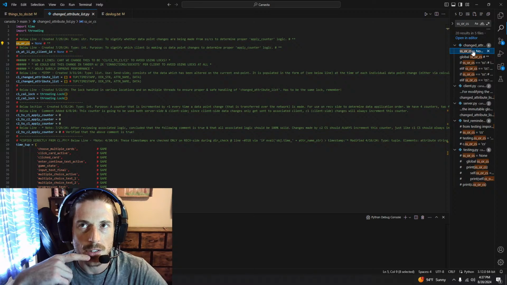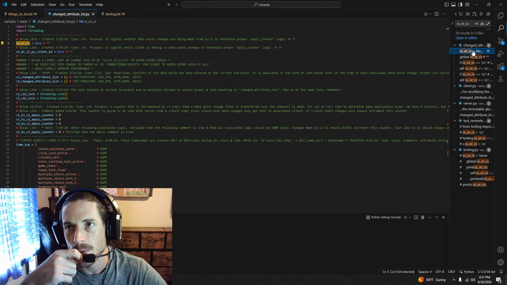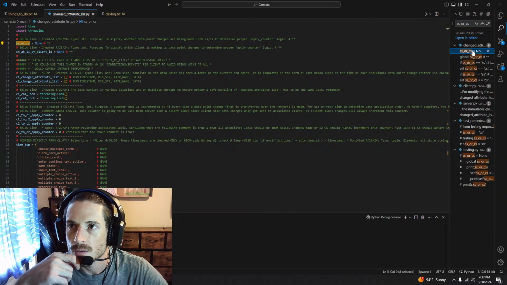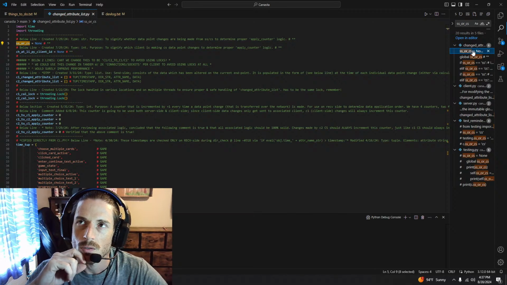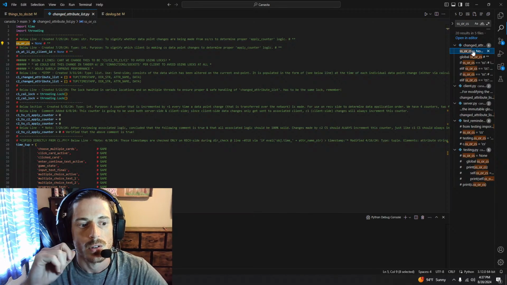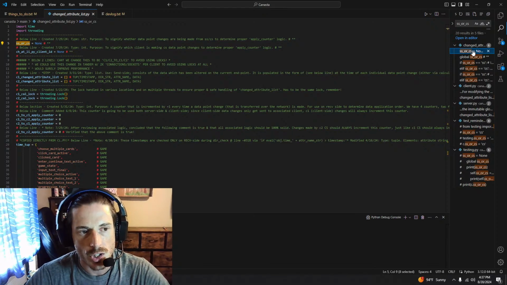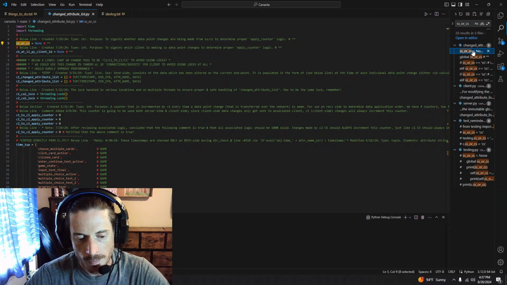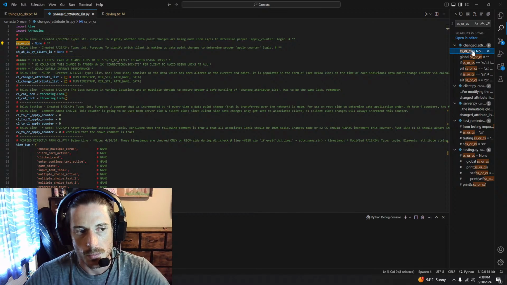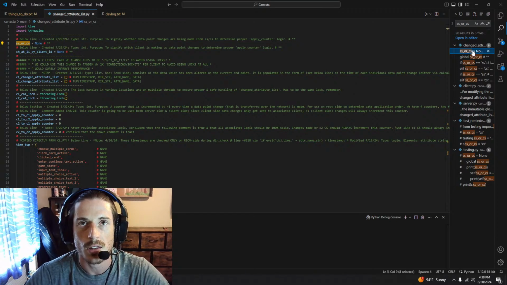Otherwise, we're basically creating a new instance of the variable in the file. But SS or CS is checked in this change attribute list file. It's changed where it's imported. So it's imported into another file, and then it's assigned there.